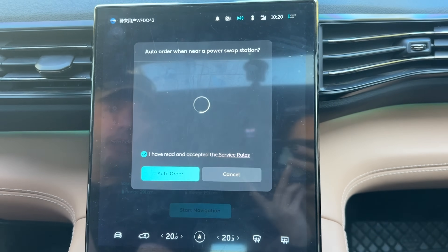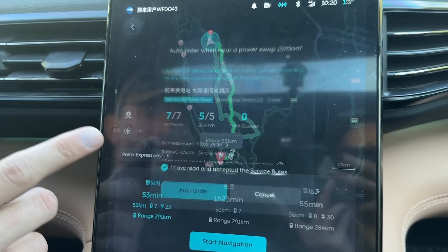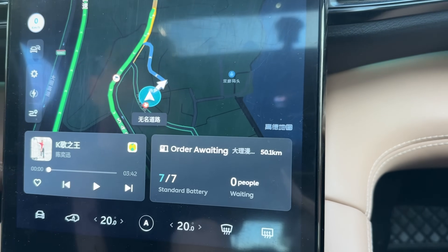It's routing. There's an 'auto order' option — when near the power swap station, it will place an order automatically. I'm not sure if you need a special subscription; it didn't work for me yesterday, but we could still do the swap. The auto order function reserves a battery when you're about 200 meters away. If another NIO arrives at the same time, you get a place in a queue so people aren't fighting over the station — you can only do one swap at a time. Order is waiting and will be placed automatically when we get closer.